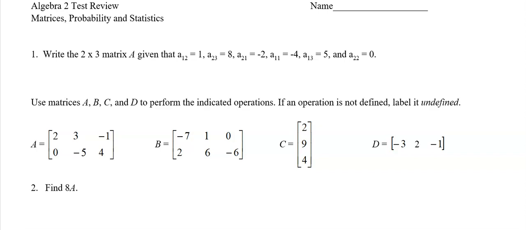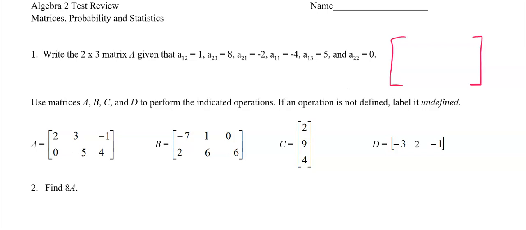All right, just wanted to give you a little bit of help on this review sheet for this test coming up, covering the topics of matrices, probability, and statistics. So let's get started. My first problem here is to come up with a 2x3 matrix, and they identify the elements, what they are and where they are to be placed.